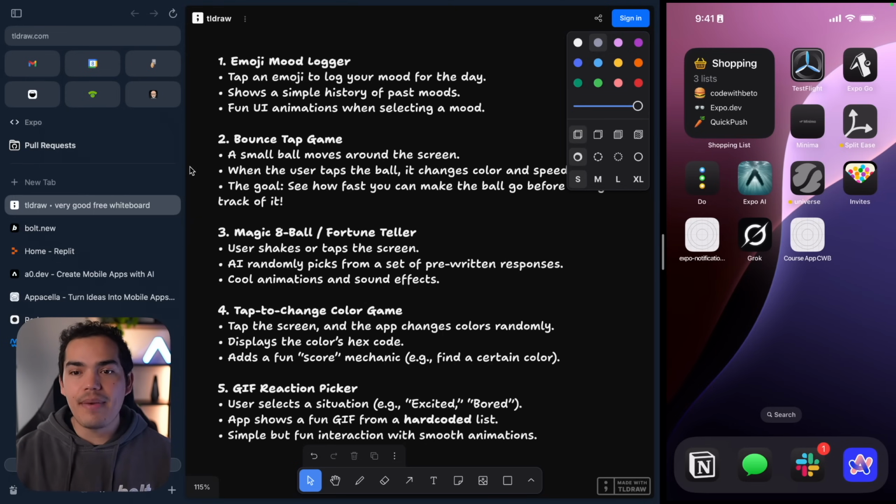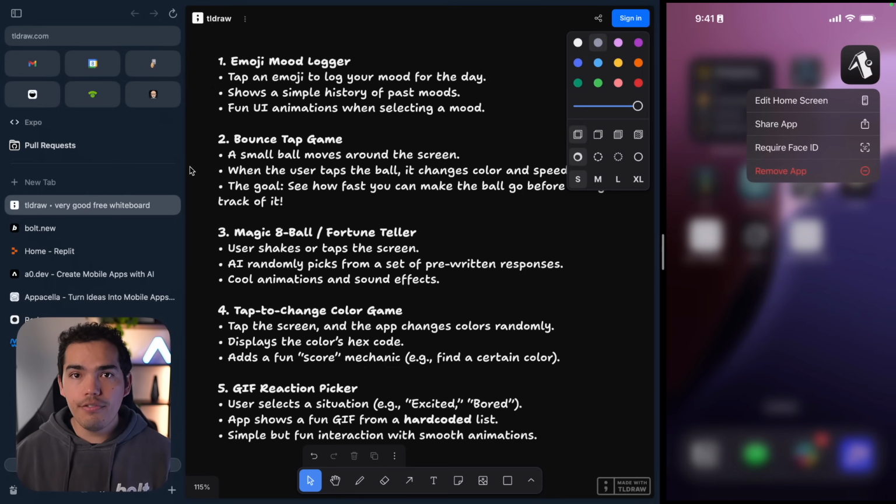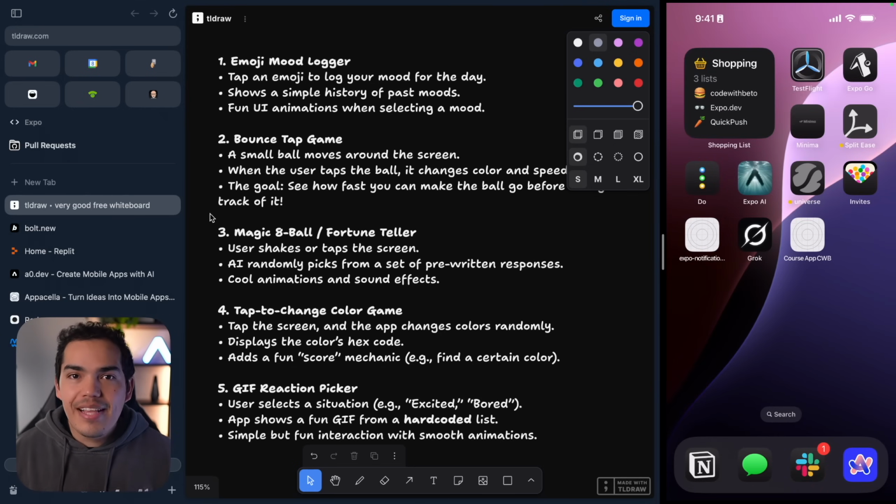So for this video, what I thought is to create a simple app for each AI tool. On the right, as you can see, I have my iPhone, so I expect that these AI tools will allow me to use Expo Go, which is this application that you can see on the top right of my phone. If you don't have it, just go ahead and go to the App Store or Play Store and search for Expo Go. And this app is going to allow you to test these applications.